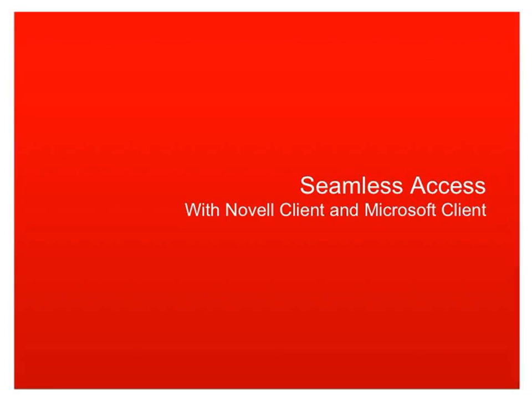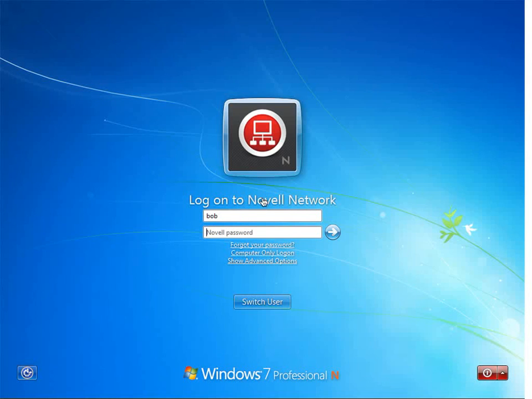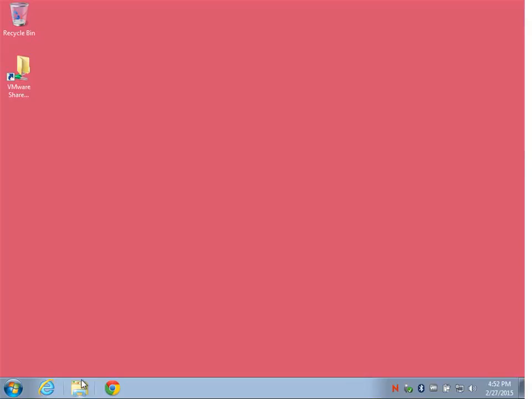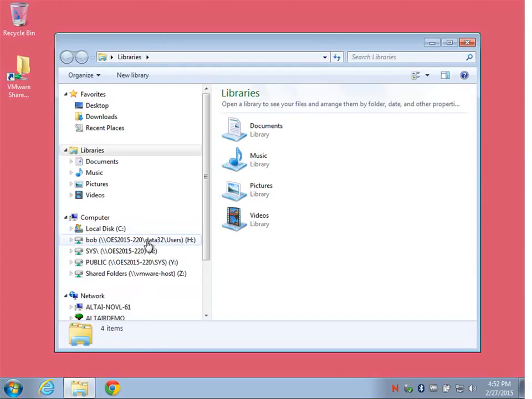Now it's time to put this to the test. Our user rights should be mapped between eDirectory and Active Directory. We chose not to remove the rights from eDirectory users, so therefore we should be able to log in from both my Novell client and a Microsoft client. Let's first log in to the OES server using a workstation with the Novell client. With the Novell client, as you know, we're authenticating against eDirectory.